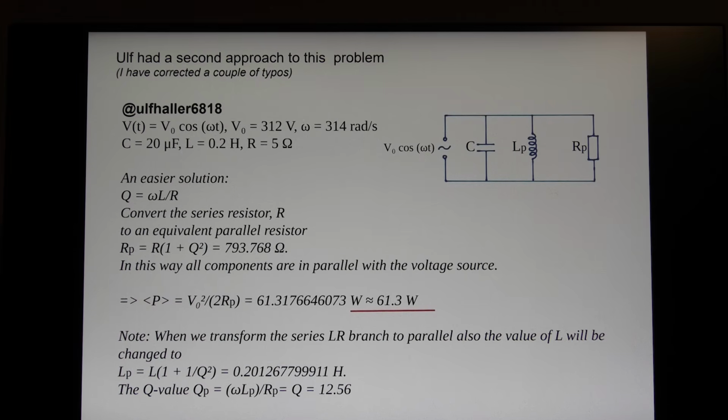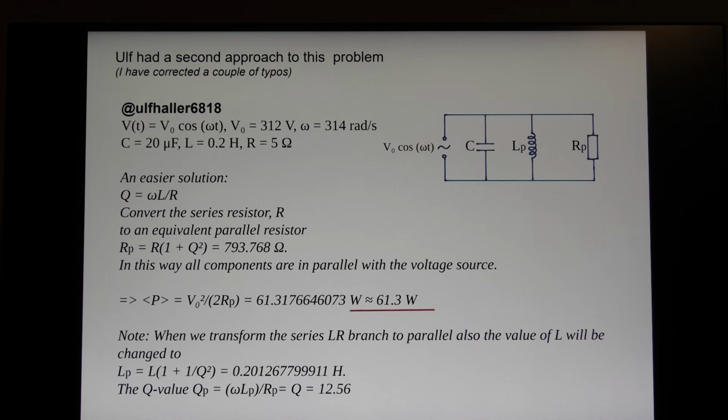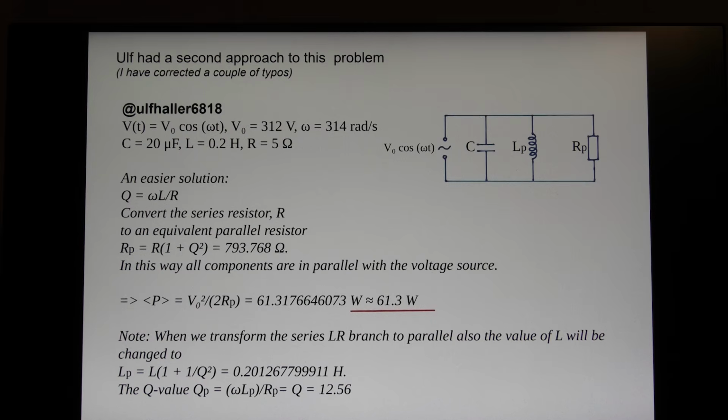He first works out the quality factor, which Walter has covered in his 802 lectures, I think lecture 20 or thereabouts. He then converts the series resistor R in the first circuit you saw into RP. And he also, down at the bottom of the calculation, just for good measure, converts L into LP, but LP doesn't matter here.